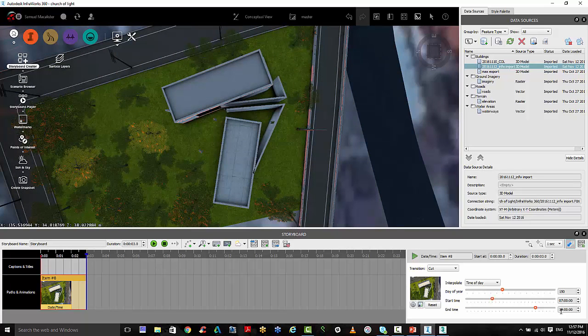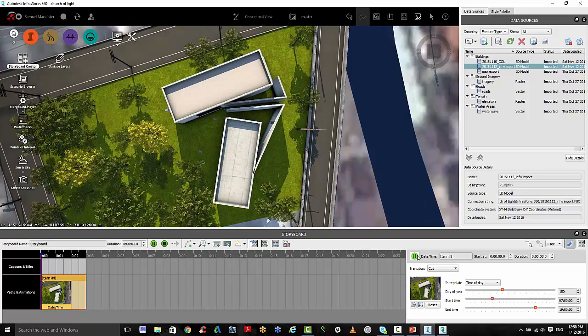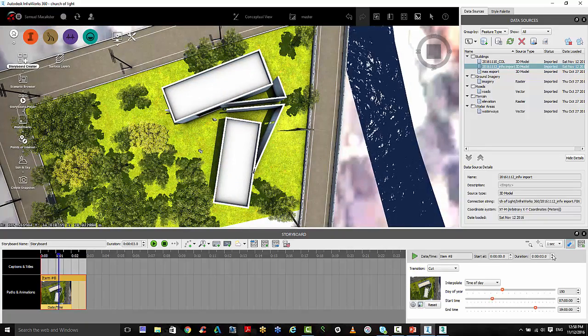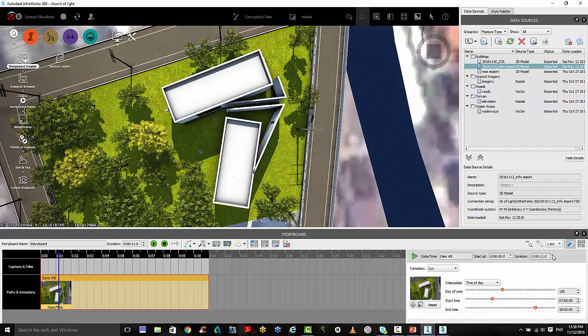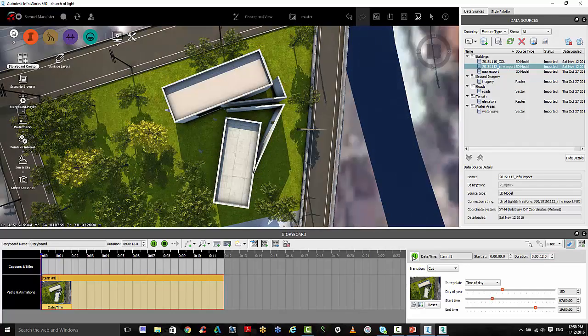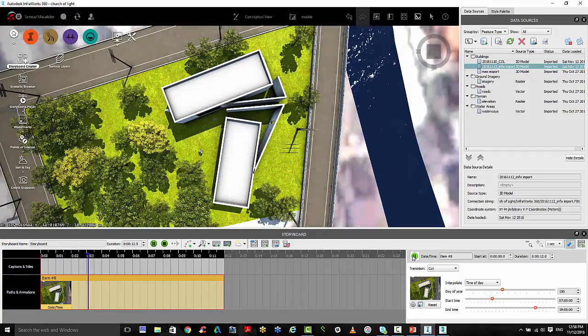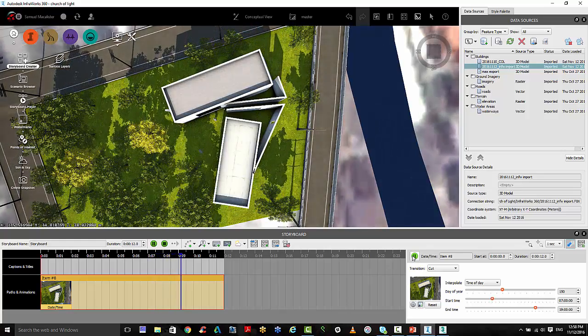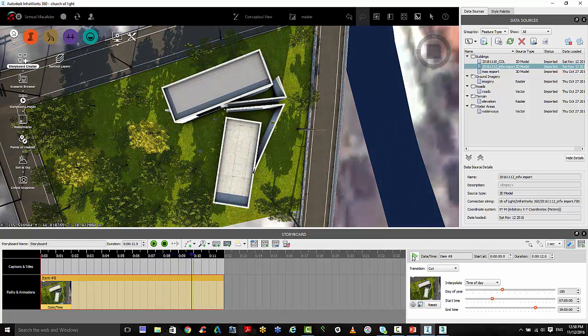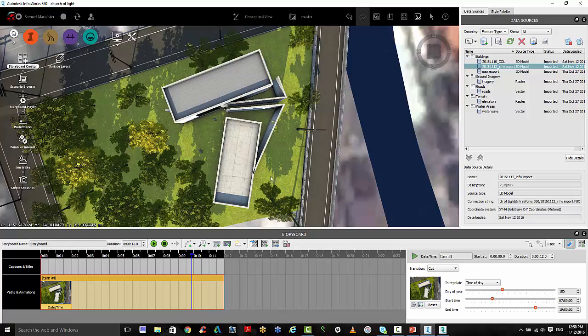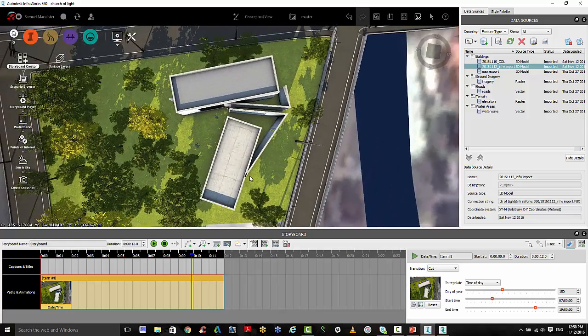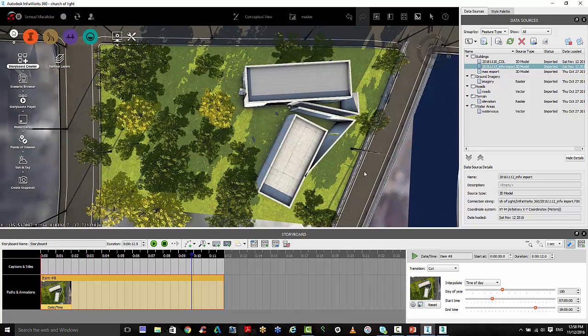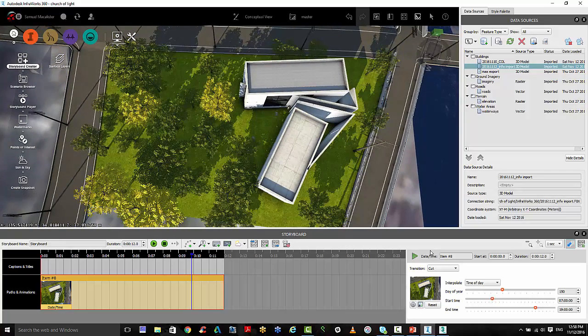from 7 AM in the morning till 7 at night, but it was a little bit fast. So I can go over here to duration and crank it up to say 12 seconds and then hit play, and now we have a slower animation showing it running at a more respectable time. The other thing I want to do is perhaps look at adjusting where I want the animation to be. So I can use my navigation tools here just to move across a little bit, maybe just angle it down a little bit, and then just go reset, and that will update the view.